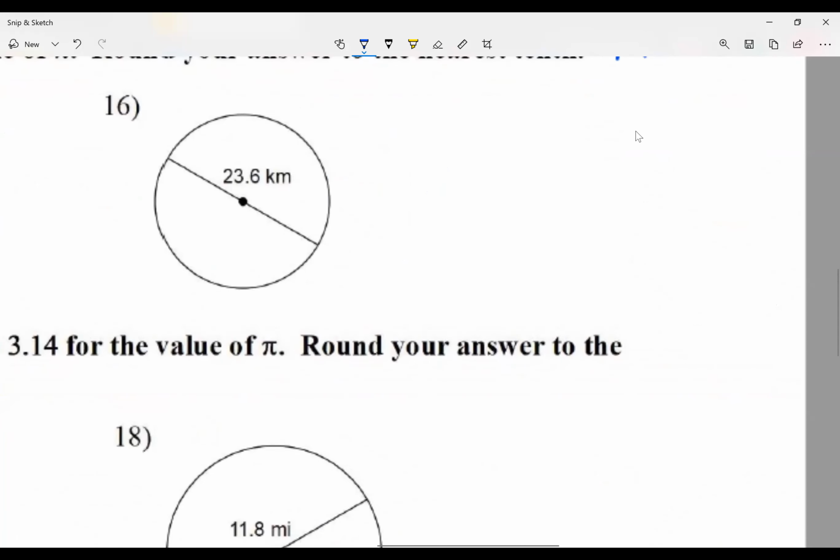Question number 16, I don't have the radius. I'm going to say in this case, the radius is half of that. That 23.6, that's the diameter. We call that diameter because it crosses the whole circle. The radius is only half of the circle. So we're going to cut that in half. Some people might say, Leonzo, there's no half of 23.6. Yeah, use decimals. We're going to use a calculator if you need to. 23.6 divided by 2 gives you that the radius is 11.8. Again, I just need the radius, which is half of the circle.